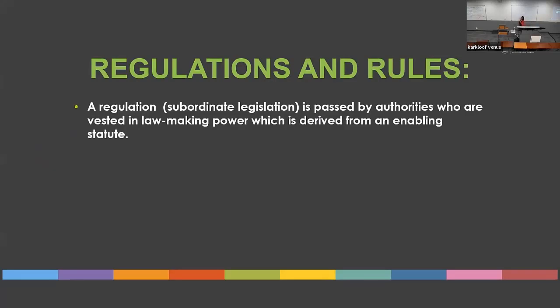Then your regulations and your rules. Okay, so a regulation, as you can see, it's subordinate legislation. What do I mean by subordinate legislation? Anybody? Subordinate, so your legislation, as I just spoke about, that is given permission from Parliament, right? And ministers, okay? And that's obviously the legislation that would be used, that's the important part of it.